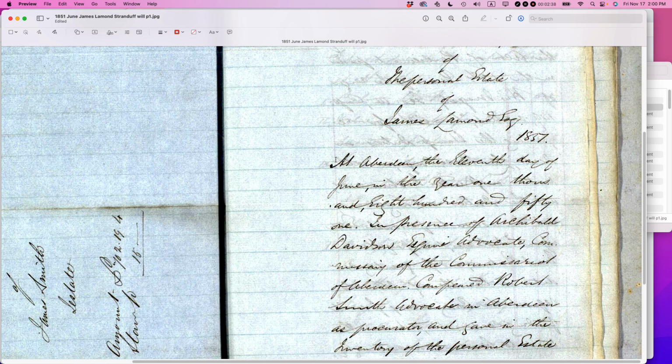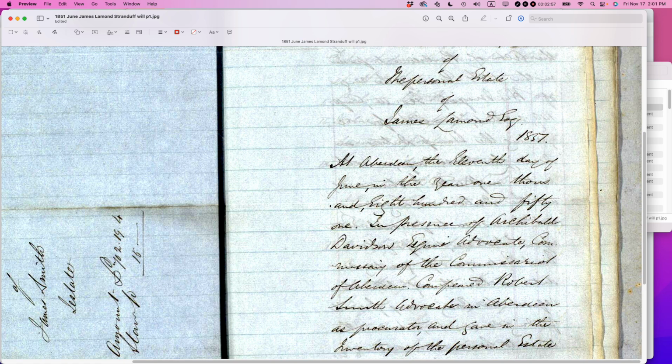I'm going to start at the beginning of this paragraph. Aberdeen, I know that's the location where this will was enacted or put to paper. This, I can't read. It looks kind of like an M or an H, and actually, I realize it says "at Aberdeen." So I'm going to start at Aberdeen and keep on reading. Listen to me.